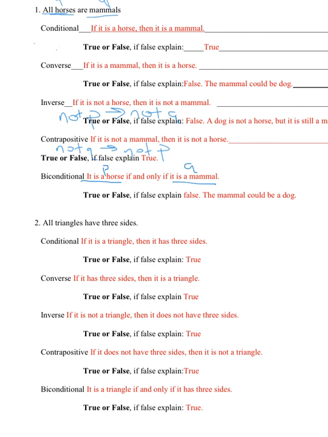So you have to be able to say if P then Q is true, and the converse, if Q then P, is true. One of the nice things about having written this all out is we can clearly go back up to the top and see that the converse was false and say, okay, well then this is false, and the reason would be the same. Because in going backwards, if it is a mammal, then it is a horse. That's false, because, like we said, there could be a dog, it could be a monkey, it could be a cat, whatever.